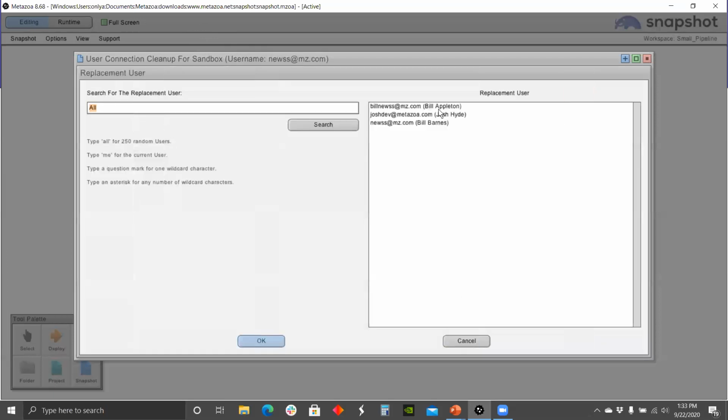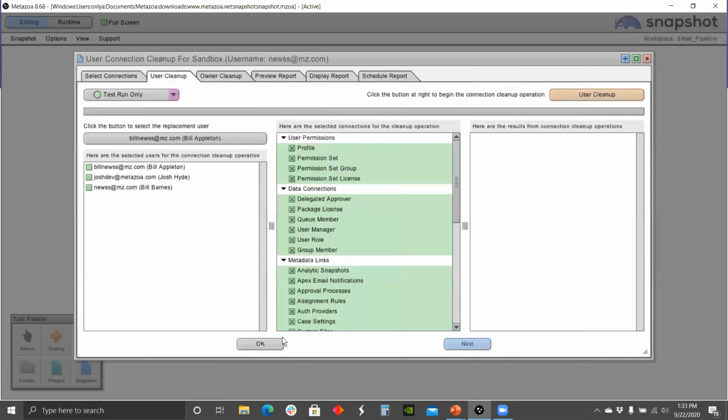I can select our replacement user. I'm just going to randomly select someone here. You probably want to be discerning. And I've got a user to remap these things to. So I could say, for example, take Josh, if he's an inactive user, go through all of these things, map them to this active user, click this button. We can do a validation, and then we can do the full work itself.